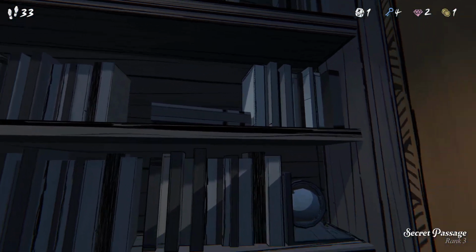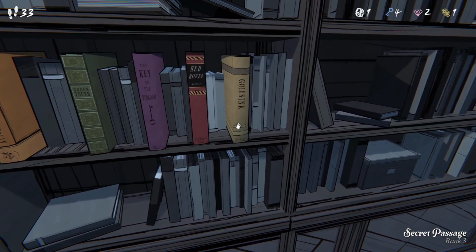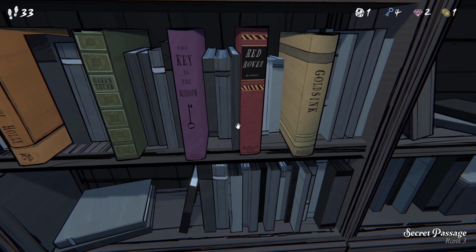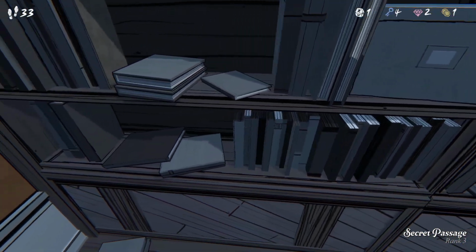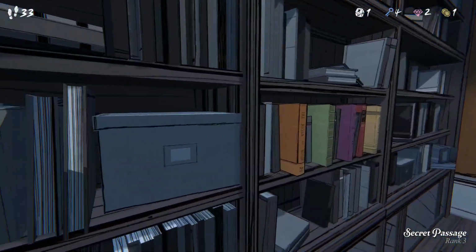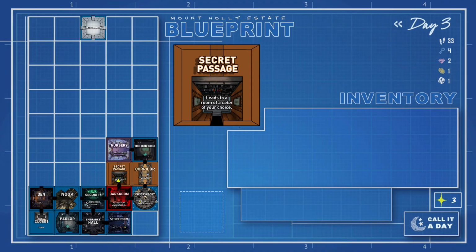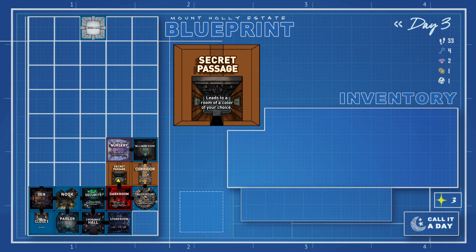It leads to interactable books for choosing room colors. Gold sink, red rover, the key to the bedroom, green thumb, and the halls of holly. By orange. Well, since we don't really have a lot of rooms in the house right now, obviously we would not have chosen the secret passage.